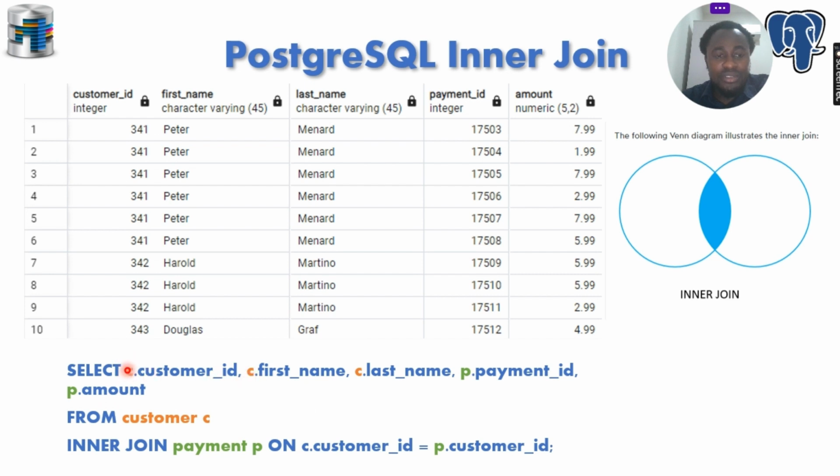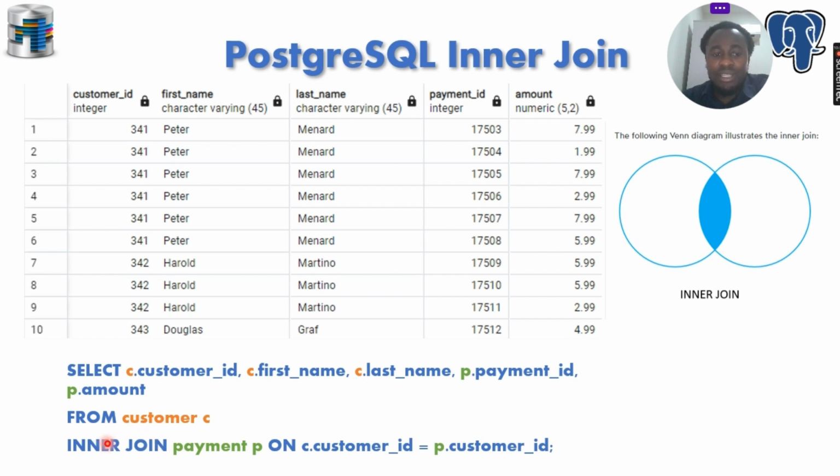So wherever you have a C in front of it, it tells you that it's coming from your customer table. We're selecting these columns from our payment table. So whenever you have a P, it indicates that it's coming from the payment table, and we're selecting this information from the customer table. However, if we say we're selecting all of this from the customer table, how come we are including the columns from our payment table? What makes it possible for it to return the combination of columns from both the payment and the customer tables? We're introducing what we call the inner join at this point.